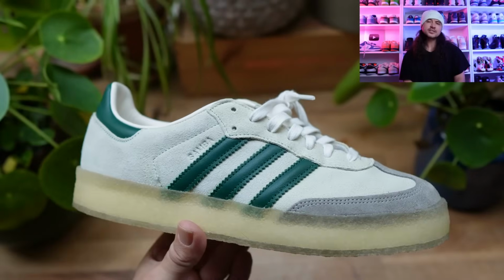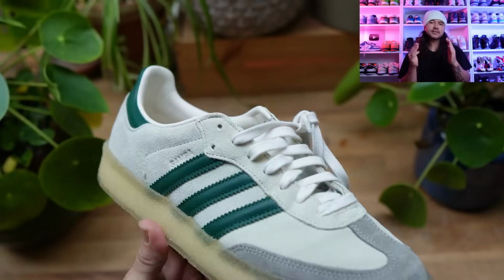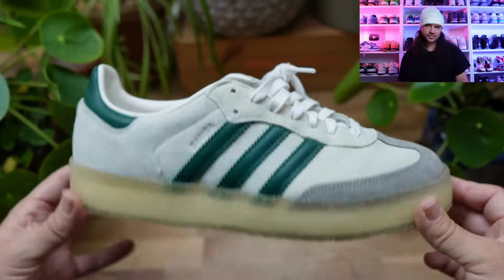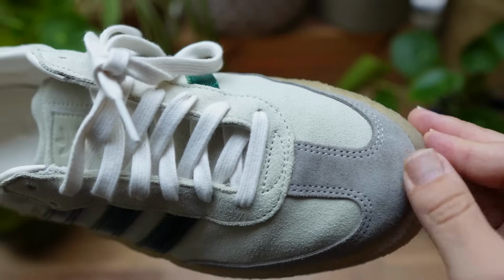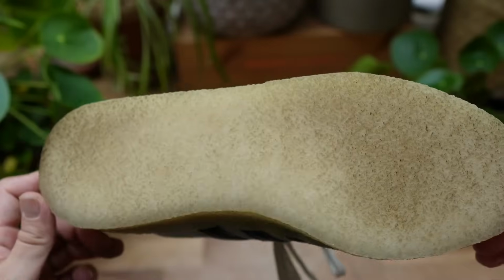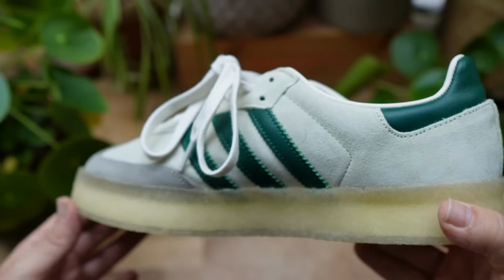All right, here we go into the top 3, and at number 3 we have the Adidas and Kith Ronnie Fieg Clark's Originals Sambas. It's been a huge year for the Samba again, and this particular variant of the Samba, in my opinion, was the best of the year. The addition of the Clark's Originals Wallaby outsole was a stroke of genius. Sometimes the best design additions are the simplest ones. That is sneaker collaborative success 101.